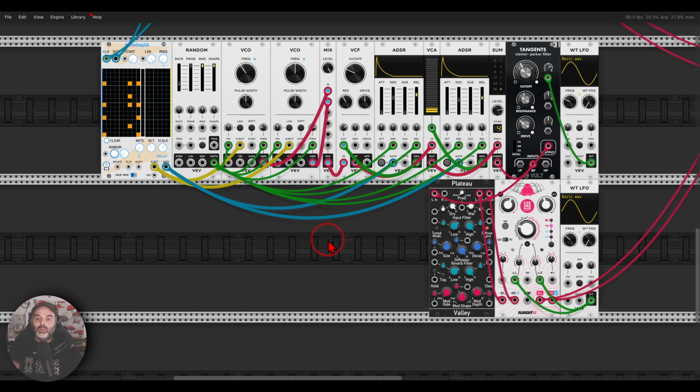Right, so there's a lot you can do with this. You can use other waveforms than the pulse waves or square waves. You can mix even more oscillators. You can mix in some noise. You can use wavetable oscillators, different filters, different envelope times, different modulation sources. Right, this is more or less a basic setup, which sounds quite nicely. But this is more or less it. Let's listen to it now in context.